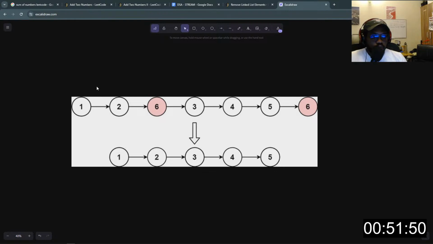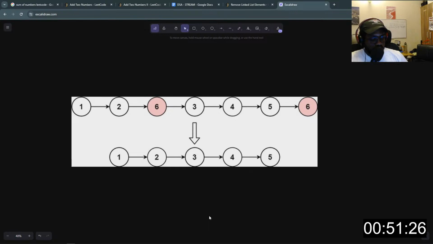We want to filter every node whose value is equal to 6, and return the filtered version of the list.